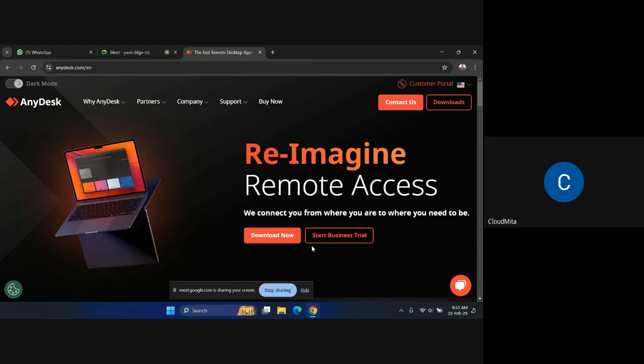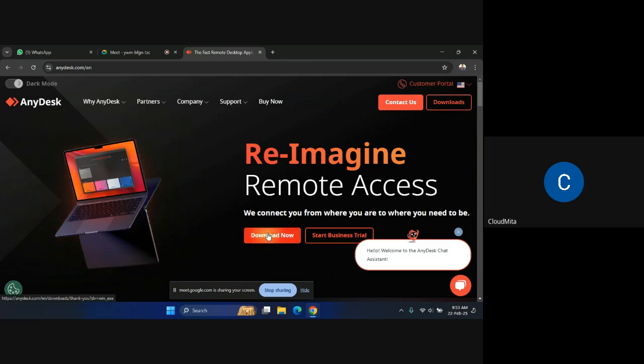When you open the link, the first thing you want to do is look at the screen very well. Now, AnyDesk works in a very special way, in the sense that it's going to read what your system property is. So when you click on download, it's going to give you the file that suits your system. Of course, we have different kinds of systems depending on the operating system. We have Windows, we have MacBook, we have Linux. You can see that we have download, and then we have start business trial. What we want to click on is download now.